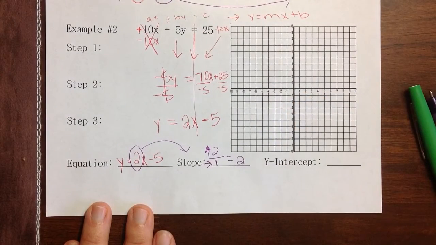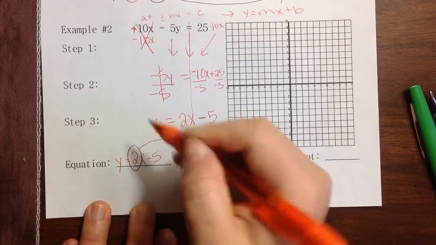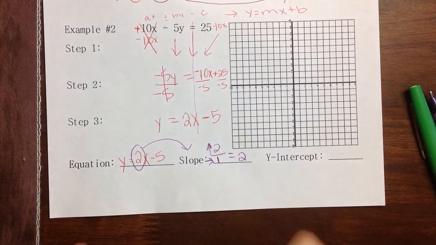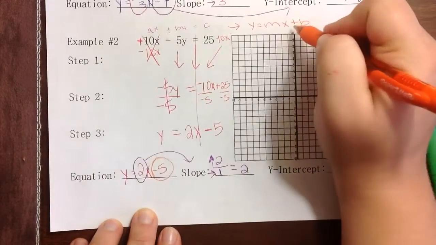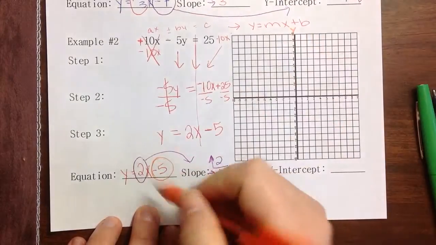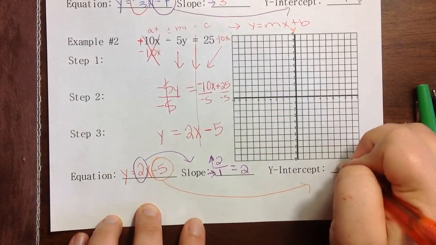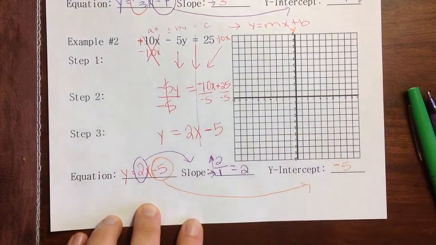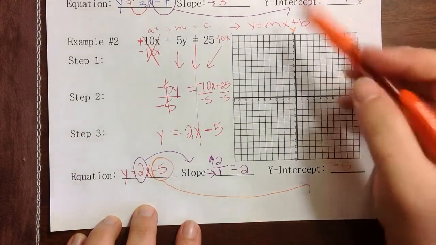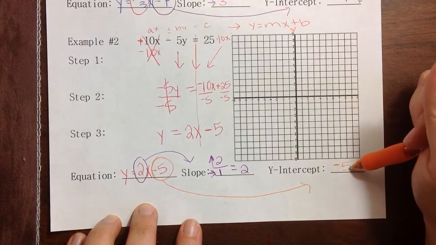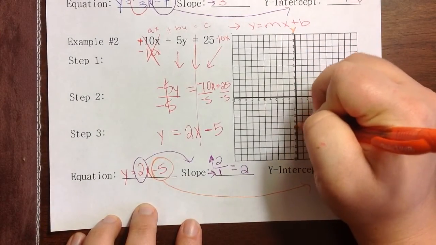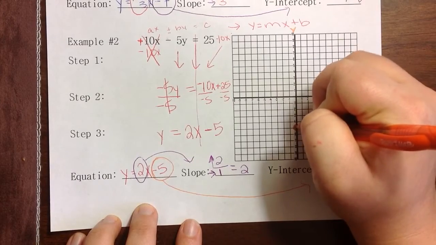Now we have to see where our receiver is going to start. If I look right here, this is where the y-intercept is, which is going to be where the ball goes on the y-axis. So here's our y-axis. The ball will start at -5 on the y-intercept. So we think about it again like football. We're going to go to our football field. This is the middle of the football field. Our ball right now is on the -5. So I'm going to put a dot on -5. All right, that's where our ball is.